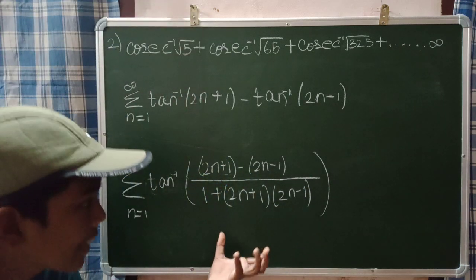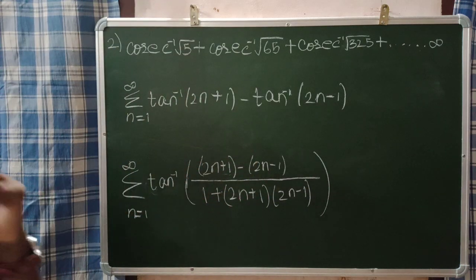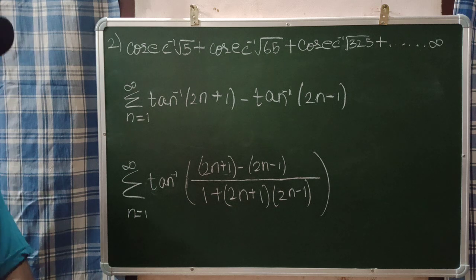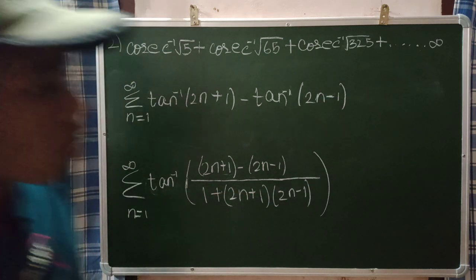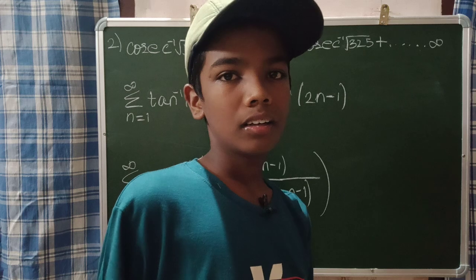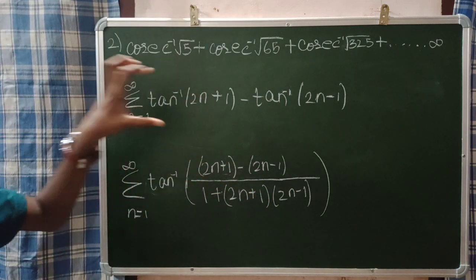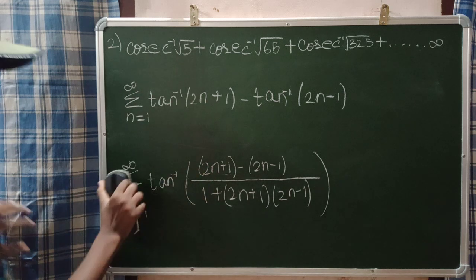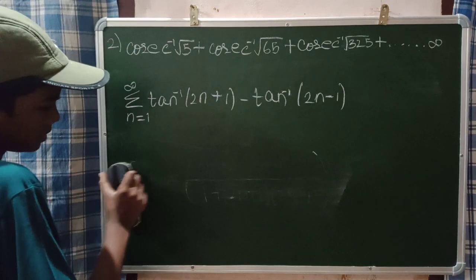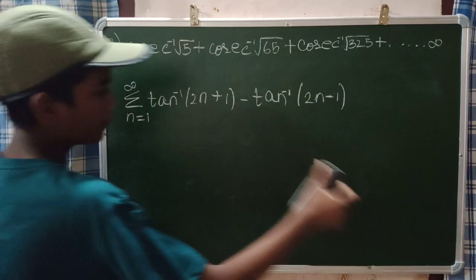So this form of big expression is converted into this form using that formula, which is tan of a minus tan of b, and that is the reason we can do all such manipulation. Now I have arrived at this form of summation. Now I don't need this expression, so I rub this.